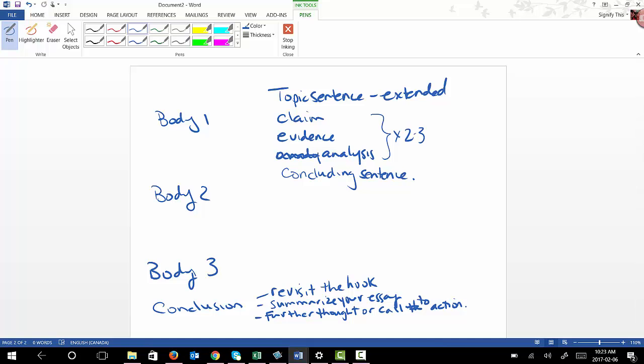I do want to see an outline with your rough draft. Your rough draft should be typed. It needs to be Times New Roman, 12 point. You will need to have 1-inch margins.